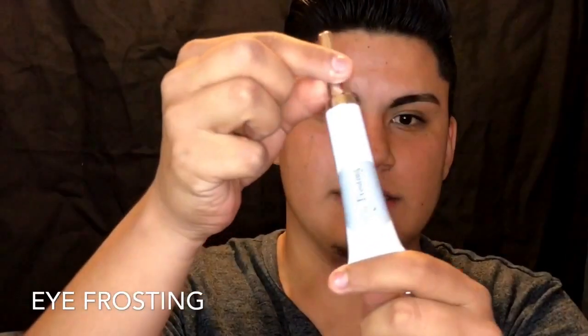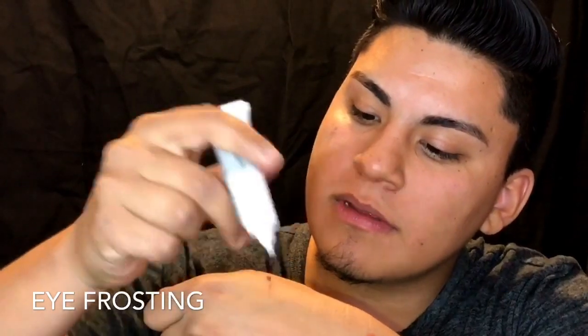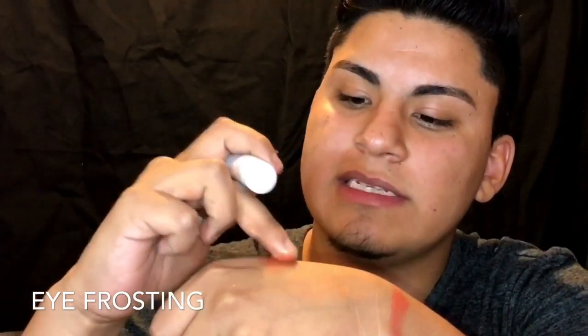And then this is the eye frosting. It suggests to set it with the same color eyeshadow or translucent powder for best results. So I'm guessing this is kind of like a liquid eyeshadow type of thing. Oh, there's two of them in here. Okay, so this is the eye frosting. This one is 'Del D. River' and this other one is 'Dusk.' I really love how this is a little shape — like this little tooth, I think it's so cute. So Dusk — oh, that's pretty. That's definitely like a liquid eyeshadow, and it does suggest to set it. So I'm guessing you would set it with the Berserk, which is one of the loose eyeshadows, which would make sense.